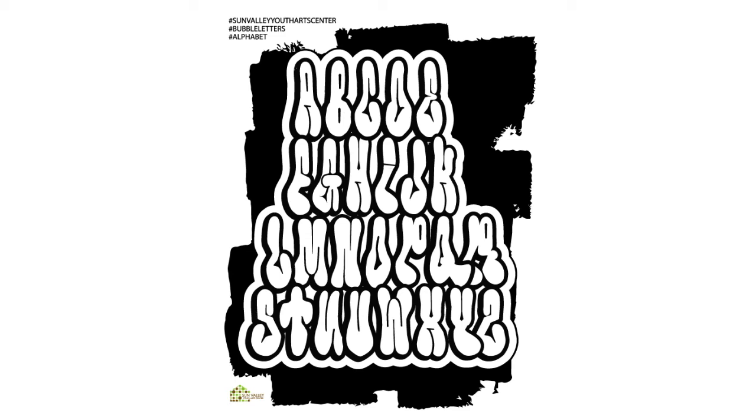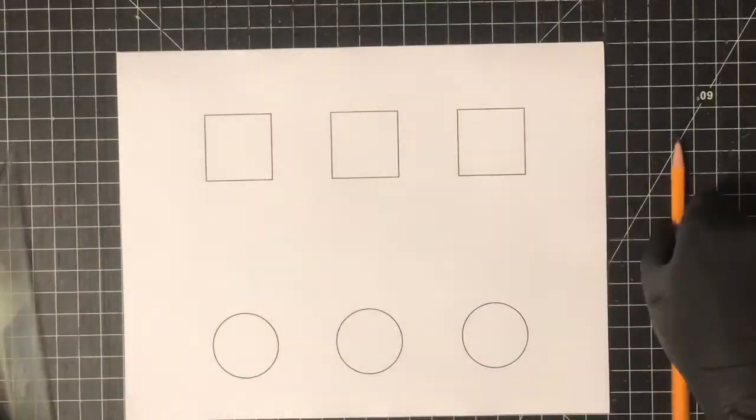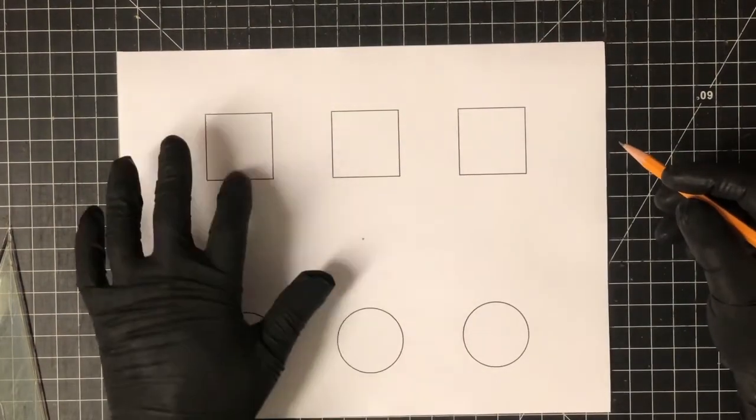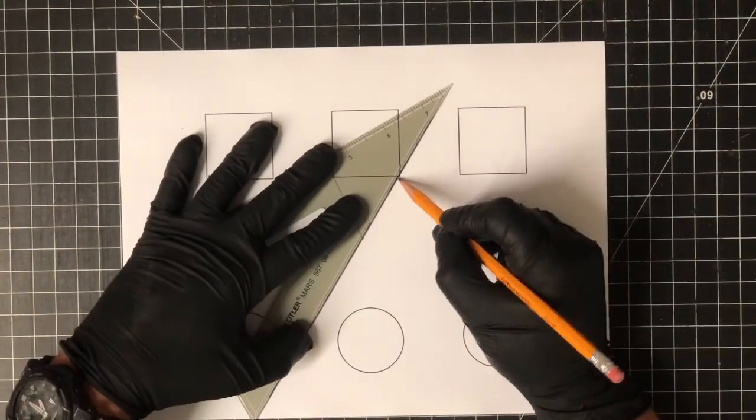You can download this alphabet worksheet and practice. And then once you know how to make all these letters, you can write any word you want. Alright, so now for a short lesson in perspective. Make a vanishing point that all corners of your geometric shape will meet.